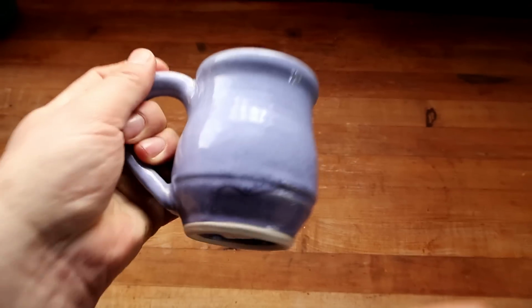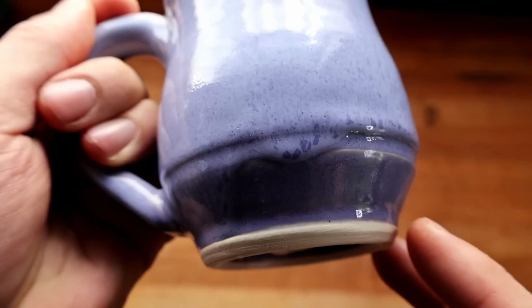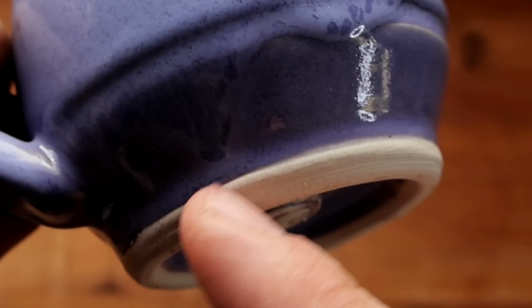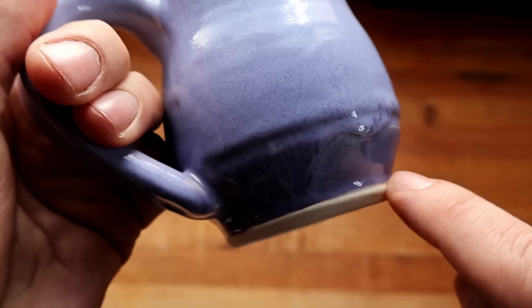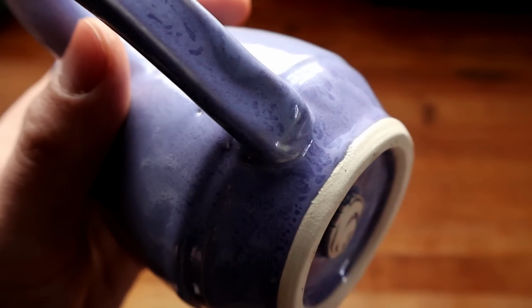I poured this on, you saw me pour this on, and it still came out exactly where I put that line. And you can even see it dripped a little bit right here, but it stopped right there. That glaze line is standard straight. I mean, it's not going anywhere. And you can see there's spots where it tried. Didn't do it. Didn't do it.